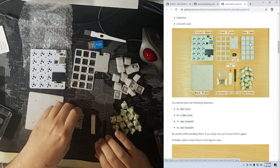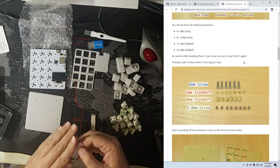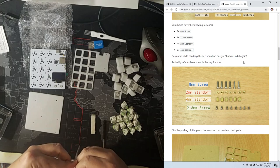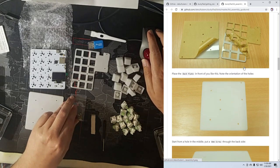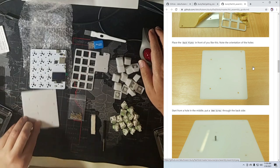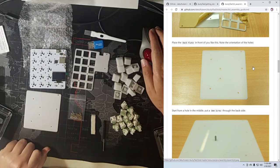So if we go a little bit further, we got some screws. Got some standoffs. I'm not going to lay them all out here. I'll pick them up as I need them. So start by peeling the protective. Oh, a little bit ahead there. Place the plate in front of you like this. Yeah, we got the little hole at the top there like this shows. No big deal.